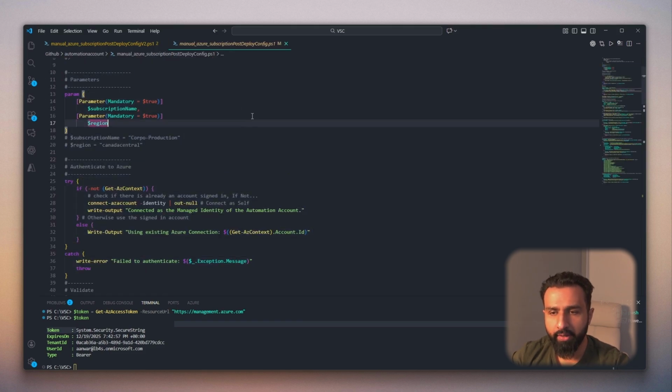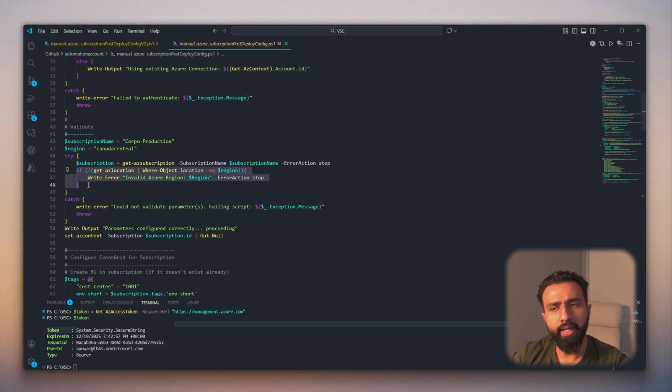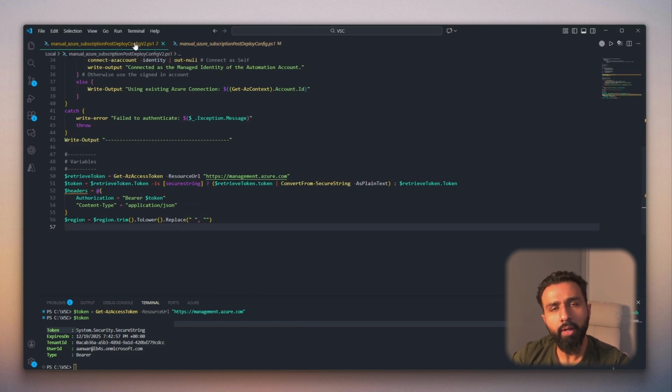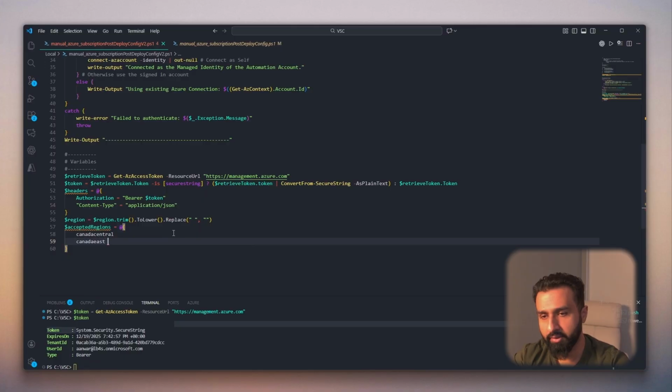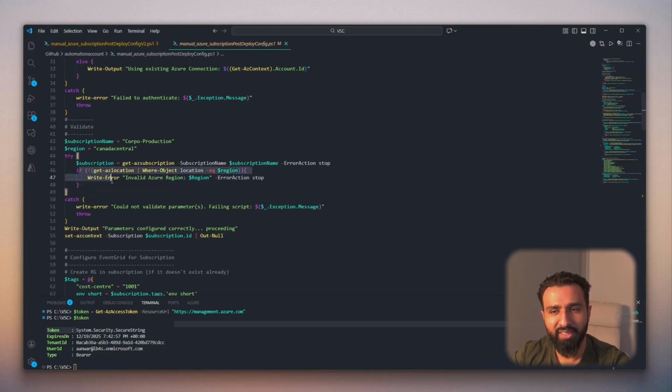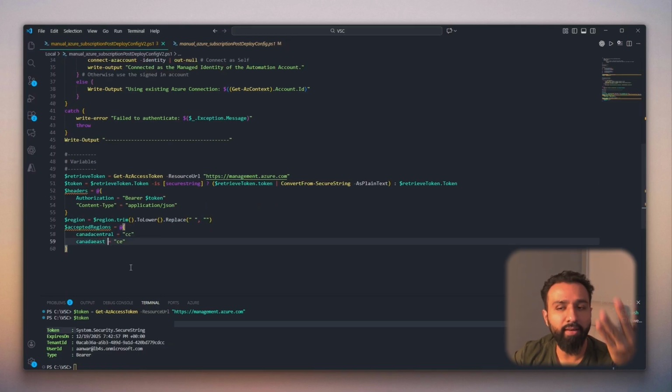And in my last video, I was validating the AZ location by searching for it. I'm actually going to make this more enforced. What I mean is accepted regions equals a list. I'm going to say you're only allowed to have Canada Central or you're allowed to have Canada East. It's something I'm going to be pushing via policy at some point anyways. So might as well just enforce it in my script as well and avoid going through this because this is just more calculations for something that, well, it's 2 values.